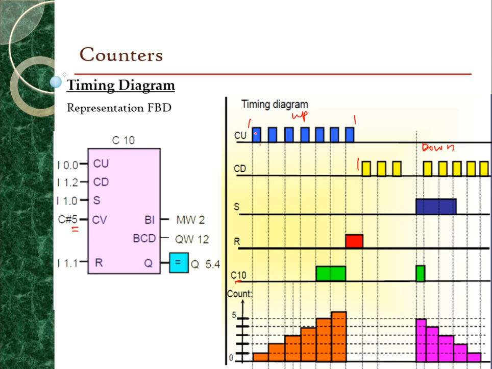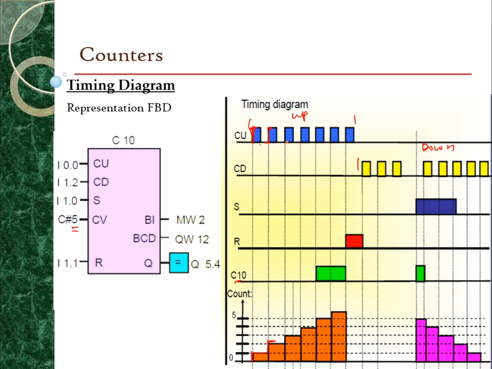So when the input of counting up is triggered here, the count value will start counting here. It will remain until it finds another low to high signal, another rising edge of counting up, and then it will add 1 to the current value of the counter.